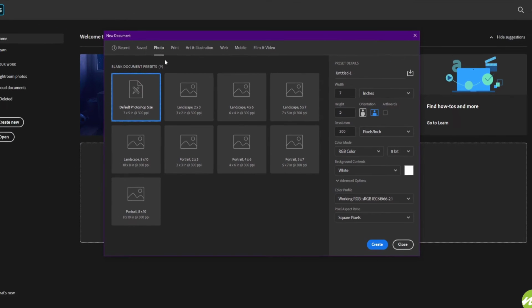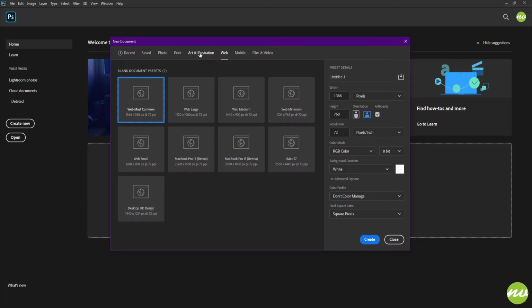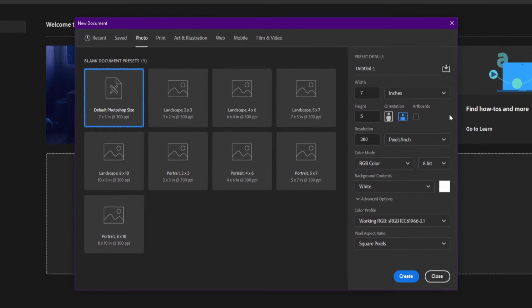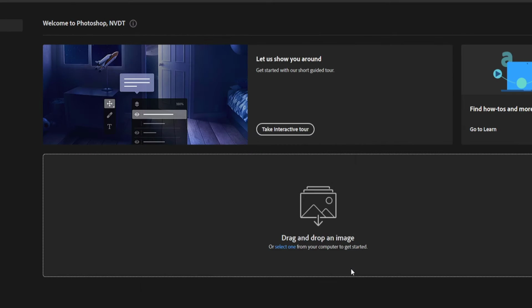Businesses and designers use these presets all over the world. So if you have a specific project you want to work on, I'm pretty sure it will be one listed here. So let's go ahead and close this out by clicking this X or all the way down here and clicking the close button. You can also tap the escape key on your keyboard.